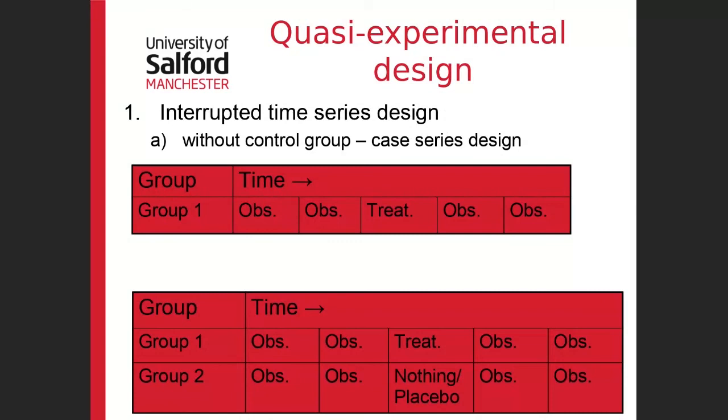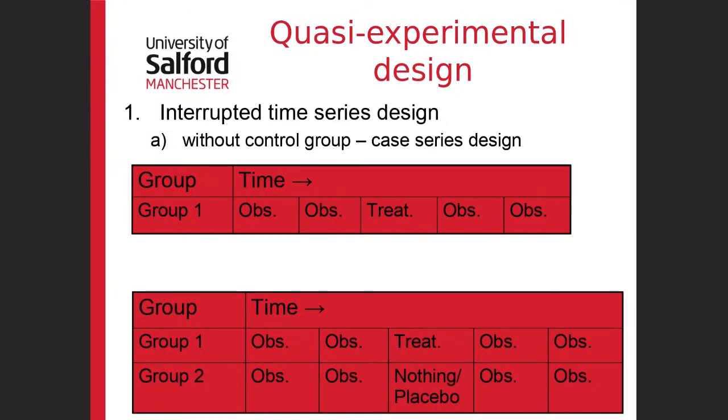So we can do them with or without a control group. And what we use is what we call an interrupted time series design. By an interrupted time series, I mean that we're making a set of measurements over time, and then we're interrupting that measurement with a treatment. So we might take 2 or 3 measurements, maybe 1 a month, and then we would give a treatment. And then we would again take 2 or 3 measurements after the treatment.